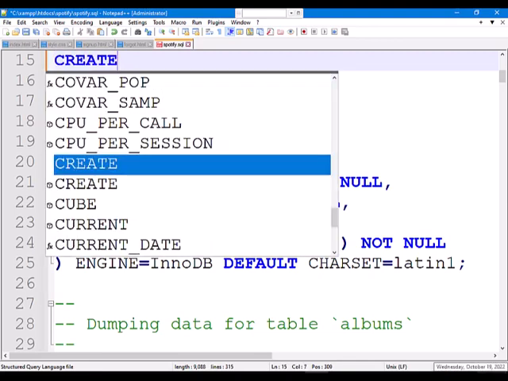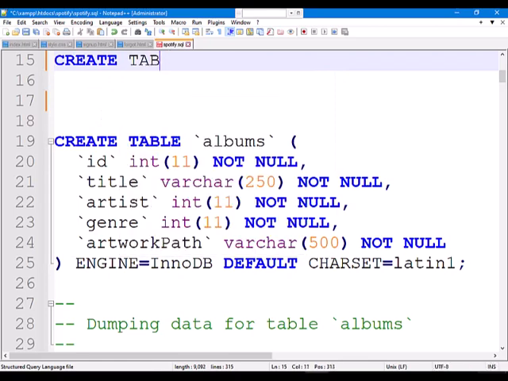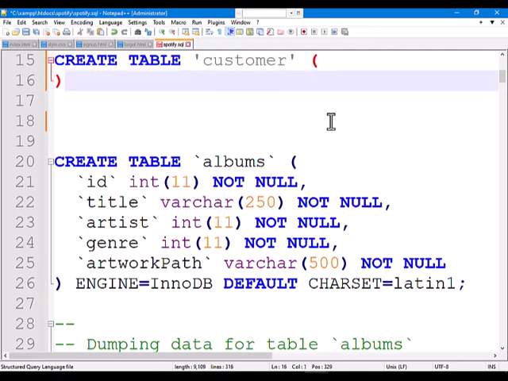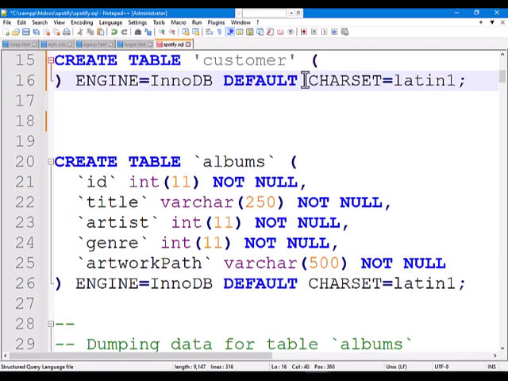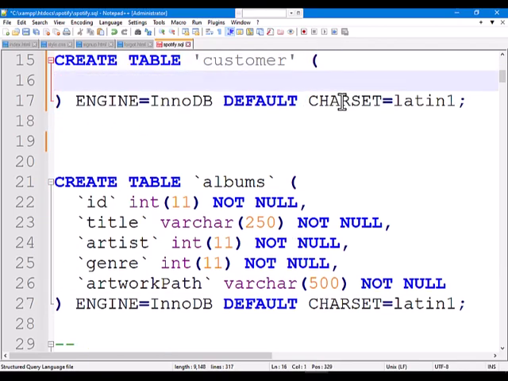So we create table, and then with our table, we want to give it a name. We said the name is customer, right? With our table customer, we now need to put our brackets, and then we need to add. I can simply copy that one because it's too long for me to type out. And we then start putting our content as we proceed.